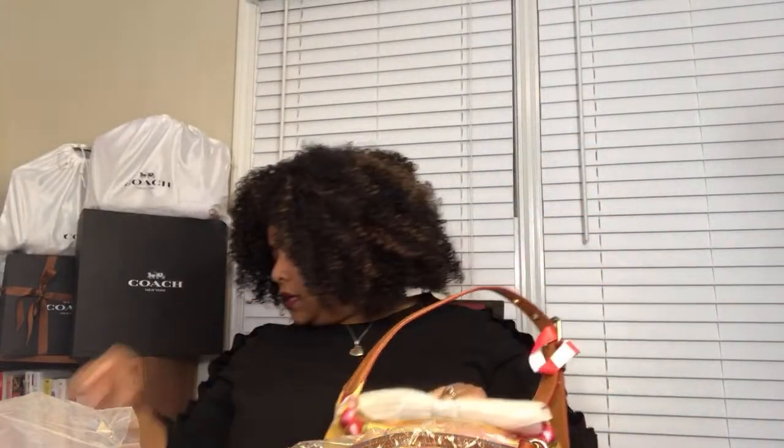It does not have a really wide mouth, but she eats a lot. She will hold a lot. You will not be disappointed. She has organization on the inside. This one is a sample bag, so I don't have my SDS in this one, but all of my other ones do have the SDS.